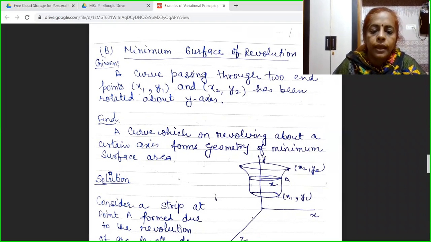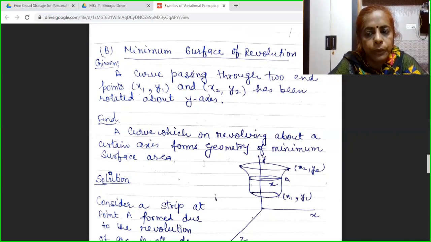Now in this problem, I have to find the minimum area. That means we have to find the condition of extremum. So here also we will use the variational principle, because in variational principle we are given that the integral I is extremum, or delta I is equal to 0. As in my previous problem, initially I determined the length of a small strip, and to solve the problem we summed the total length of the strips in terms of an integral. We will use the same approach here.